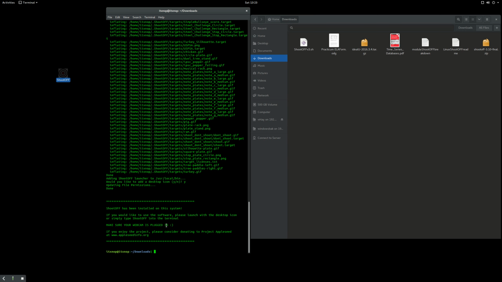Anyway, there's two ways of launching this. Obviously, there's the desktop icon, and then through the installer, a script was created. So you literally just do shootoff.sh and it'll launch. The script will be useful for debugging and troubleshooting, because you'll get the terminal output of what the program is doing when it's executing. So if you do run into trouble, try running it from the terminal and then posting your output. Reddit is probably the best place.